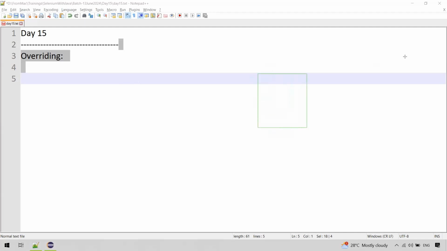Say for example, I have a class, and in this class I might have some method called m1, right? And now I'll call this my parent class. This is my parent class, and I have another class which is my child class, which is extending this parent class, right? And can I have the same method here in the child class? Can I have something like this?